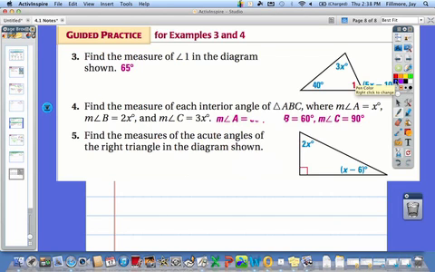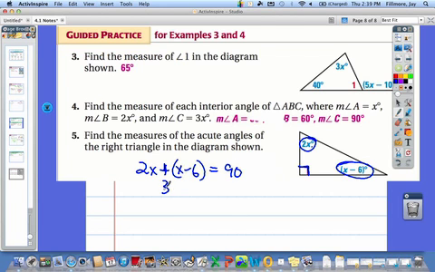All right. Find the measure of the acute angles of the right triangle in the diagram shown. Well, since it's a right triangle, using the corollary, we know that these should add to give us 90. You could say that all three add to give you 180, but it's unnecessary because if we add all three of them to get 180, we'll end up using this 90 and getting the same answer. This is a nice shortcut, so these should add to give us 90. So 2x plus x minus 6 equals 90.